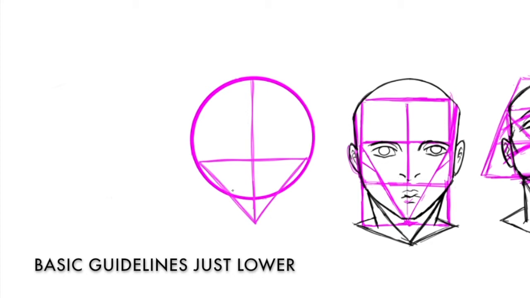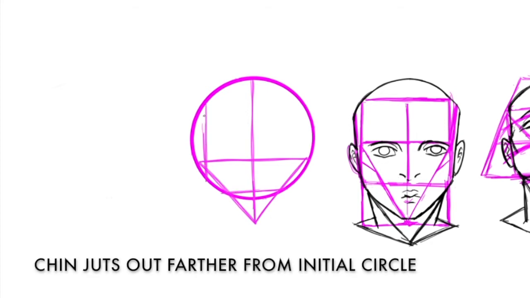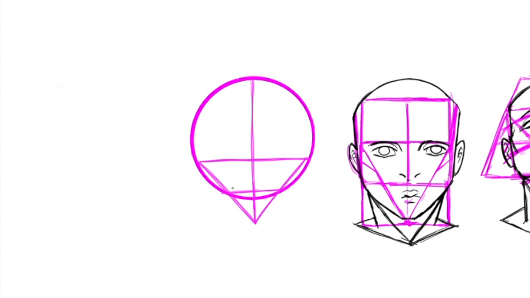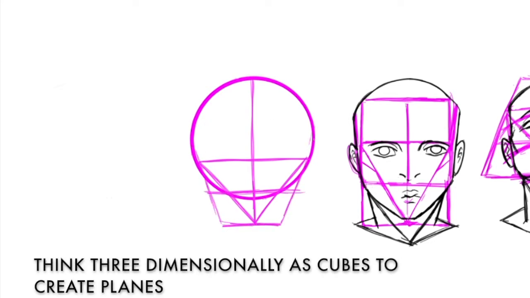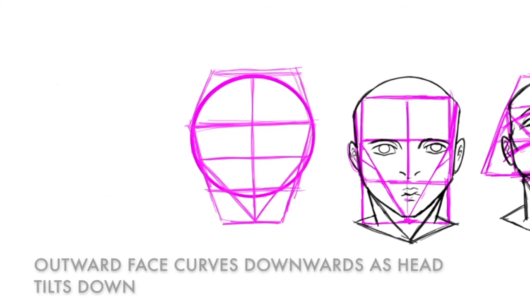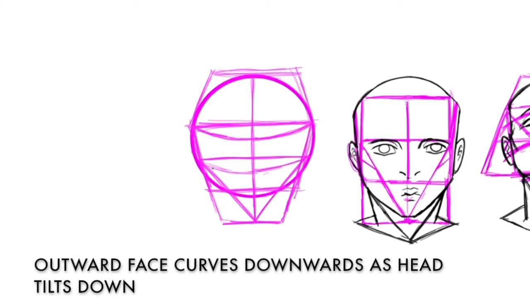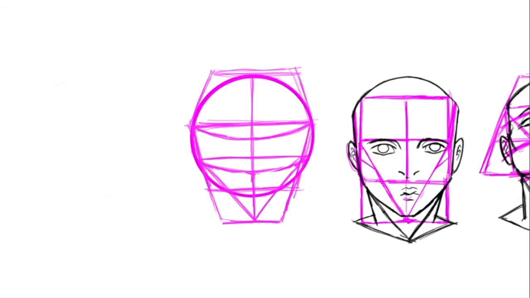As the neck bends slightly lower, the chin also goes lower as well. Here's the head broken down as a cube. As you can see, the top plane of the head is showing when the head is tilting down. The front plane has its axes curving downward to match the rounded curvature of the face. Now let's move on to drawing the form of the head.